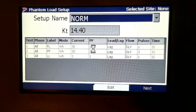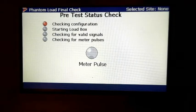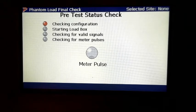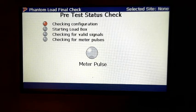All right, so it's the same as all the rest of them. It's got to do its warm-up. It's going to check and make sure everything's good. We don't want to add load when it shouldn't be added, or voltage. So it's looking, making sure.